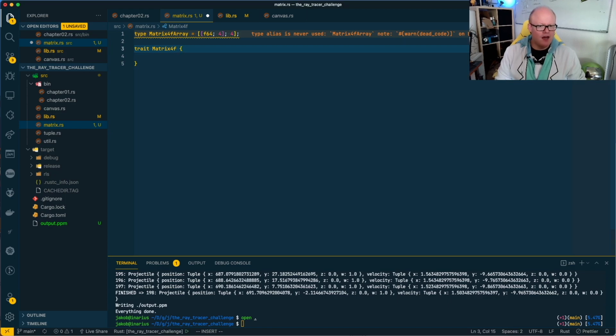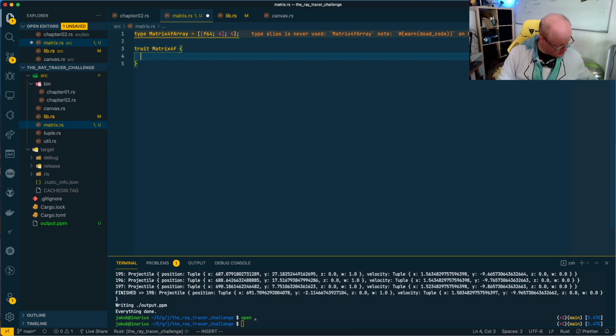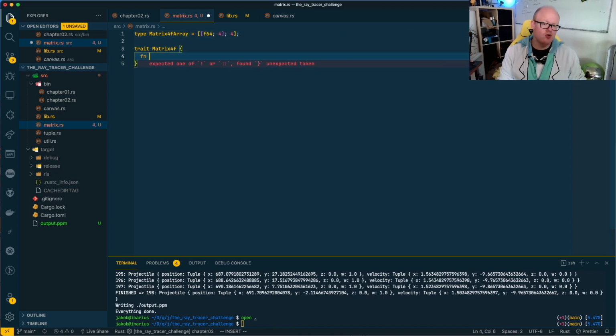So now we have this one, and we want this trait. Let's check what the first thing is. Maybe we can even implement, do I want to implement a new for it? I guess we have done it for everything else, so we should most likely have it here as well. So let's define that there should be a function called new, which takes the rows, I guess.